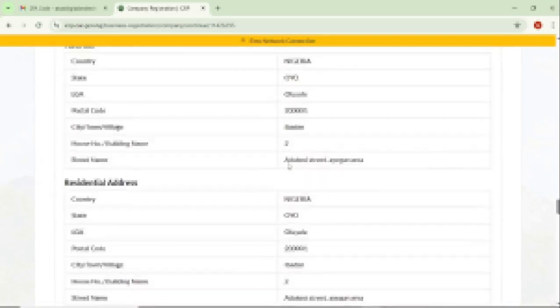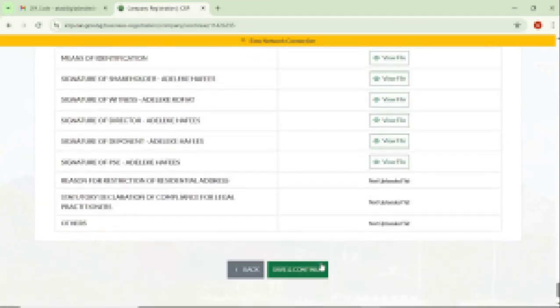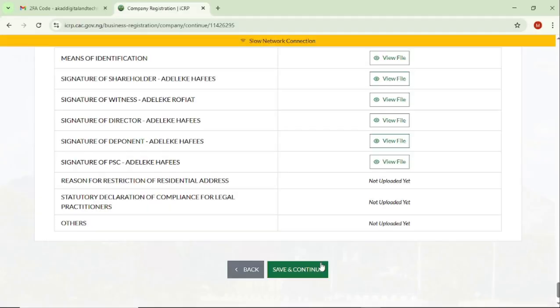So that's just you preview everything. Once everything is entered, the next thing you want to do is save and continue. Then you proceed to where you are going to be making your payment. Once you make your payment, you just have to wait for it to be approved. It's going to move to the pending section. Once it's moved to the pending section, we will wait. It might take a while, or it might be fast, depending on the workload from the CAC side for them to approve the work. Once it's approved, just go and download your certificates right away. You download your CAC certificate, the memo, and the status report.